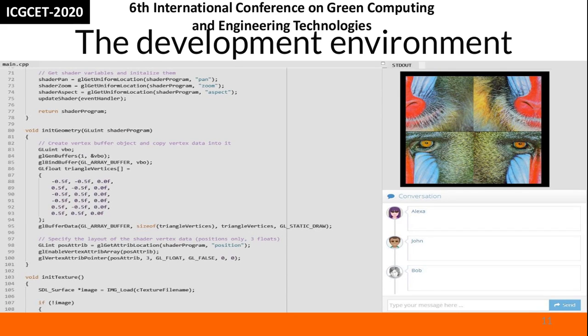The interface of our development environment looks like the following. On the right is presented the results, and in the right bottom is presented a little chat system in order to interact on the implementation.